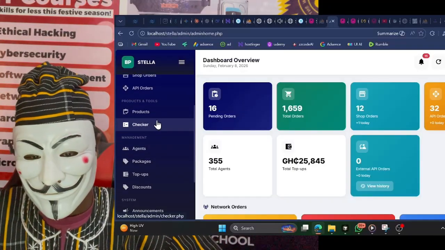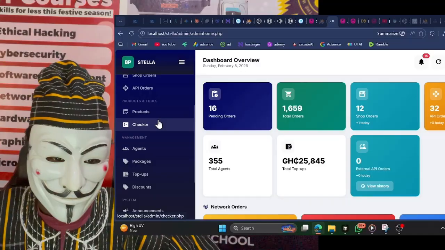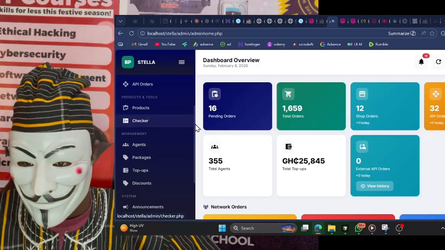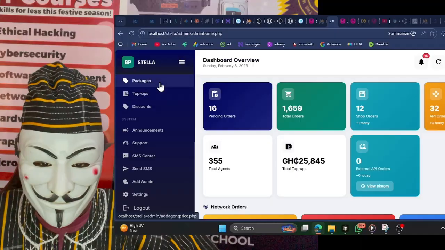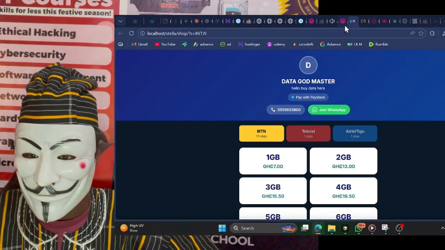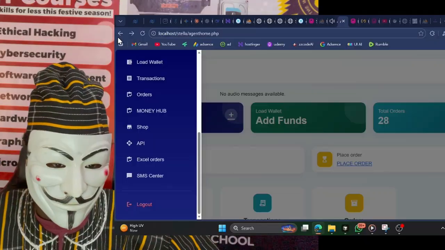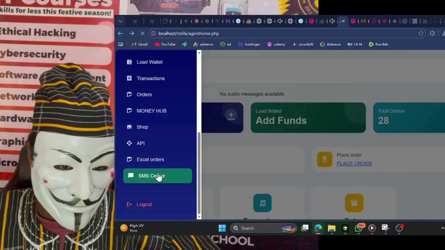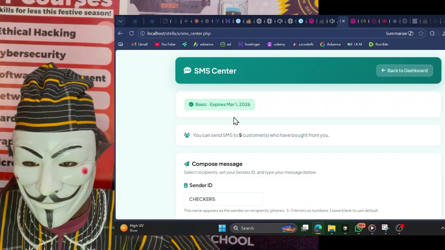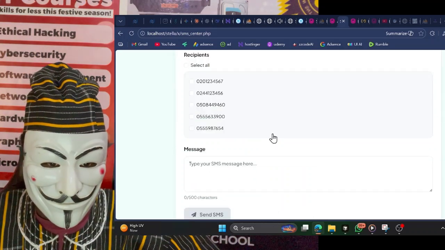And then I have redesigned the support page. Okay, the support page. Now this is how it looks like. I have redesigned the support page, the messages and the replies and all that. Then we also have the announcement page, which I have also tried to redesign. So I have a lot of features.